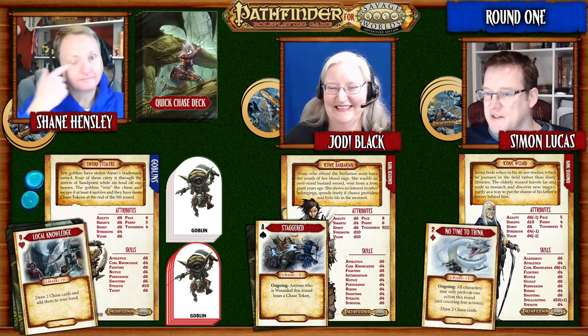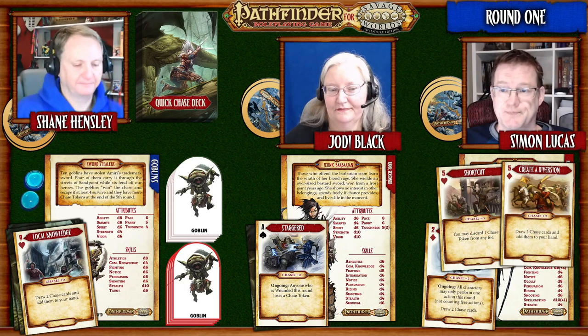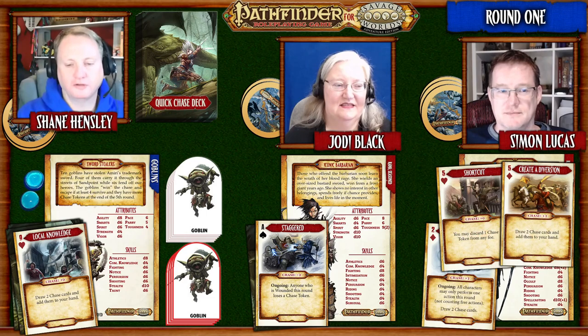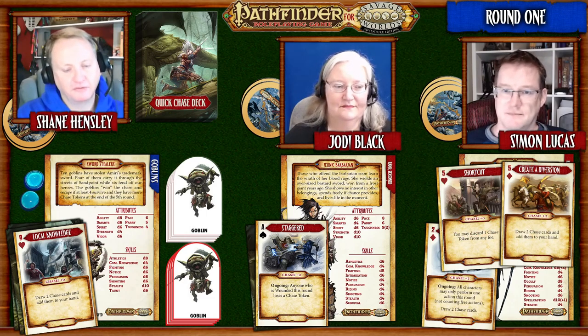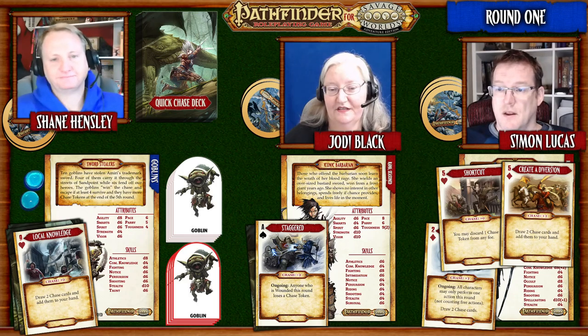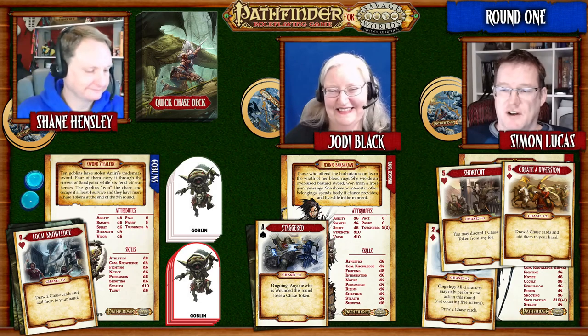No Time to Think has the ongoing effect. It also gives me two chase cards. Okay. Your 2 cards are 5 of Hearts, shortcut, and 5 of Diamonds, create a diversion. That's nice. You get something better for next round, Ezrin. I'll try not to slow you down anymore.